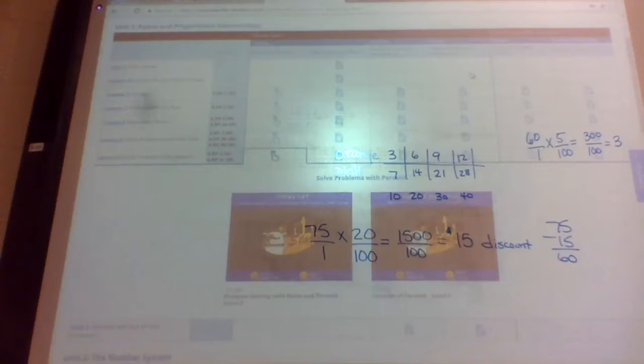Sierra, y'all sit up, okay? So now what you are going to do is you're going to practice, okay? So we got a couple of things that we're going to do. Some people are going to be working in the instruction book at the problems on 38 through 43. Everybody has to do practice and problem solving 41 and 42.